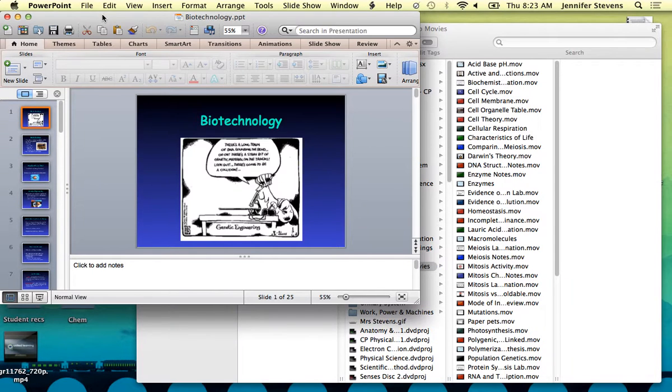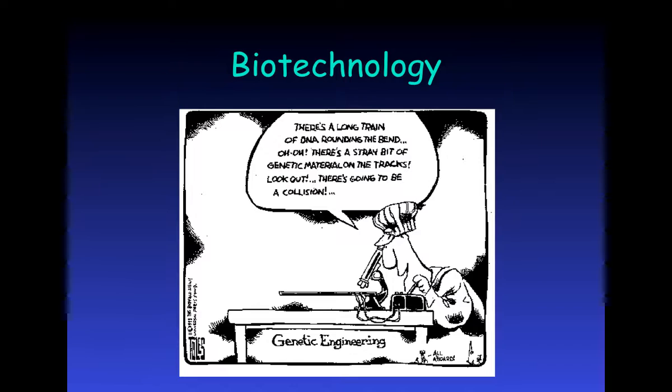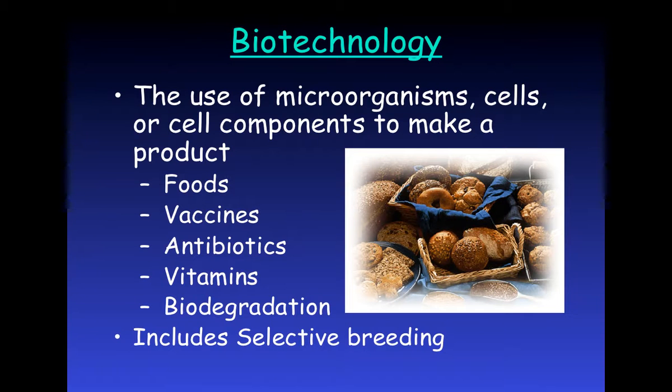All right, so today we're going to finish up our genetics notes by looking at biotechnology. This is kind of a funny cartoon about bioengineering and biotechnology. Basically what we're trying to do is take DNA and combine it in new and different ways. Biotechnology is the use of microorganisms, cells, or cell components to make a product.